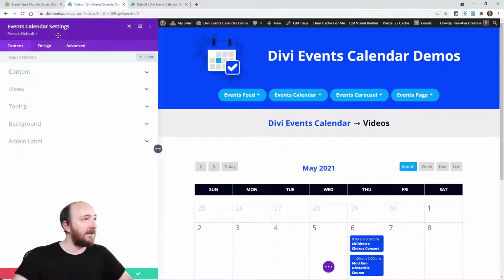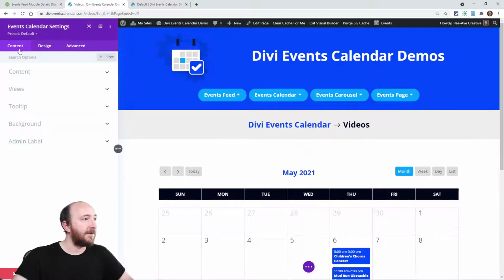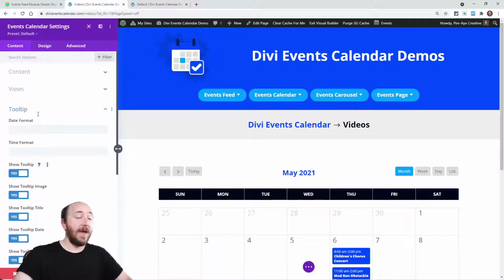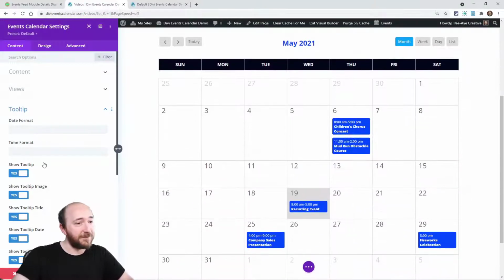And then in the content tab, which is the first tab here, and then under tooltip, we've moved a lot of things around. If you were here on previous versions, you may be familiar with elements. Now we call it tooltip because we put everything related to the tooltip in there. So first of all, you could turn the tooltip completely off right here.